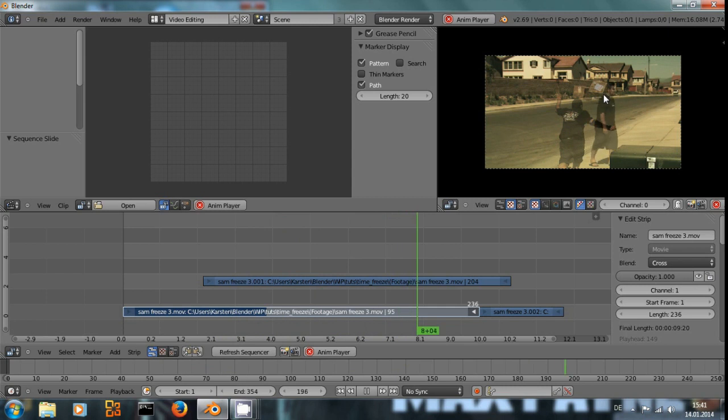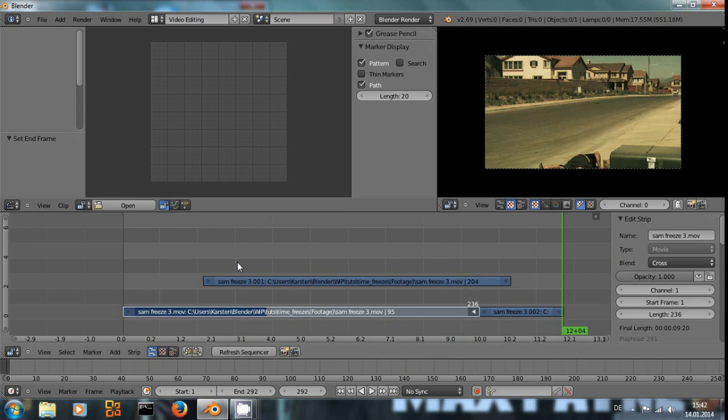And here you can see how this will play out timing wise. The character walks into the frame, and falls, freezes in space, and the other character walks in.